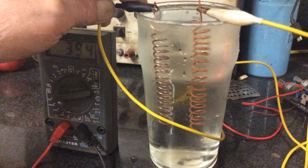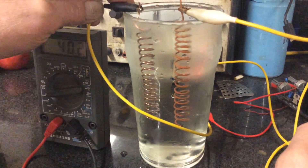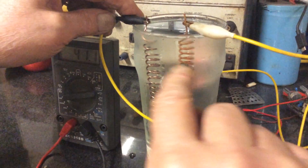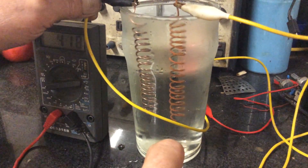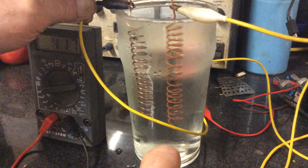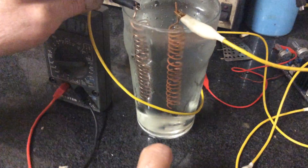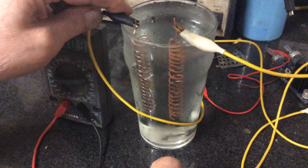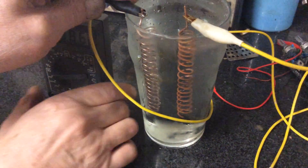It's a bit of a guesstimation with this meter — it's a real cheap one, and I haven't got any more, I've killed them all. My electrodes are probably about 1mm thick; it's the center conductor from some household cable, I think it might have been 2.5mm. There are about 16 turns and it was formed on about a 10mm diameter former, so you're probably looking at 12mm OD, 10mm ID.